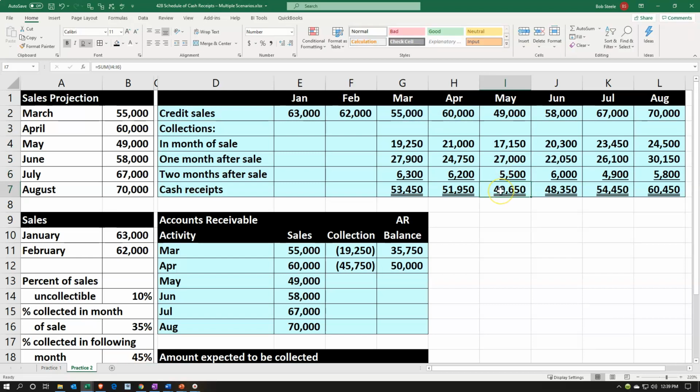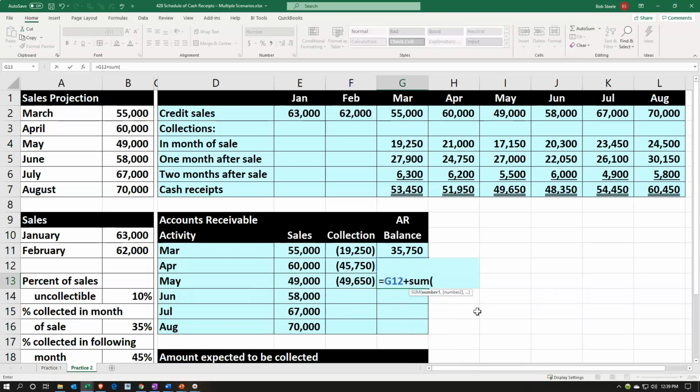So now we could simply pick up the cash receipts. And then once again, notice the cash receipts are greater than the actual sales because we're collecting on items from the prior month here. So we have the prior balance plus, or now minus, the 650. So how can we do that? Equals the prior period plus the sum of these two, shift 0, closing up the brackets. So there we have that.